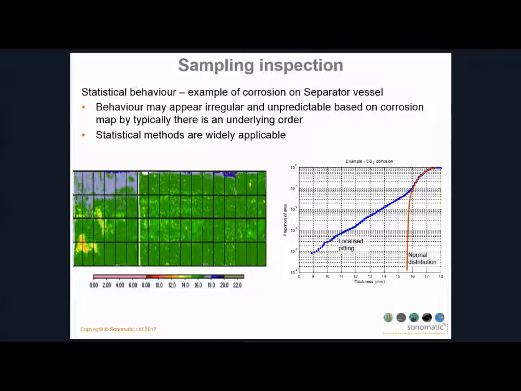So the distribution on the right basically shows most of the material, in this case something like 90% of the material, is above 16 millimeters. And if there was no corrosion, that part of the distribution would continue to drop off fairly rapidly, kind of following a normal distribution as shown by the red line over there. So if you had no corrosion, the minimum thickness might be something like 15.7 or 15.8 millimeters, and there'd be no variation in that distribution. The fact that you get this transition point at around 10% and then this tail indicates that there is corrosion.